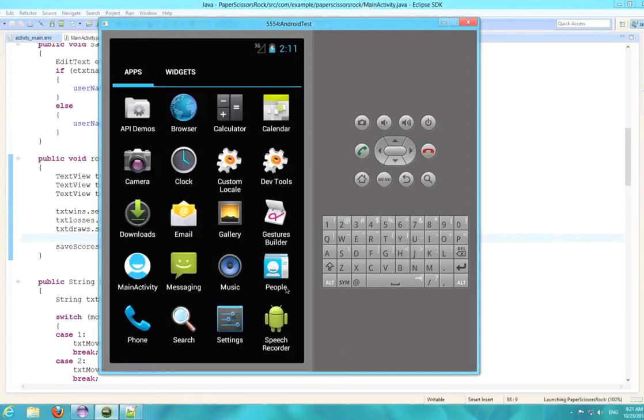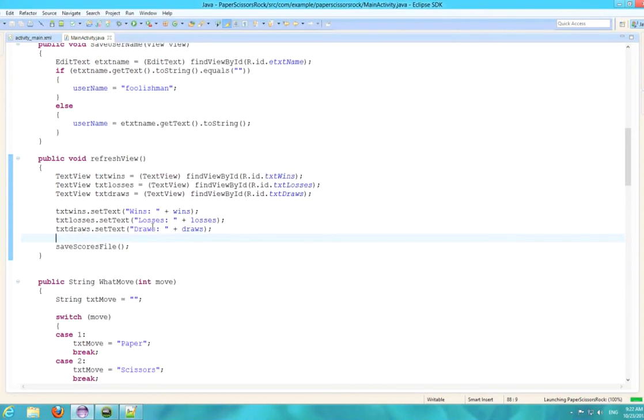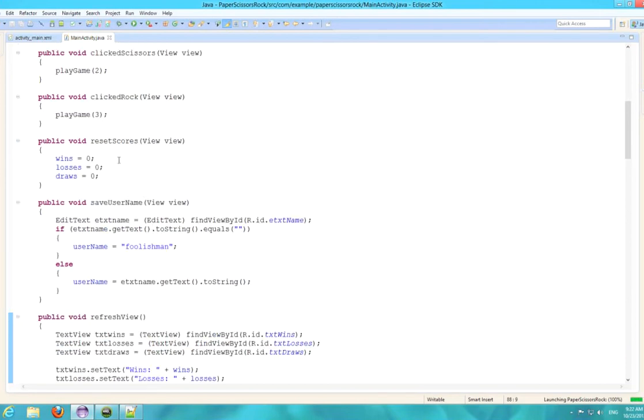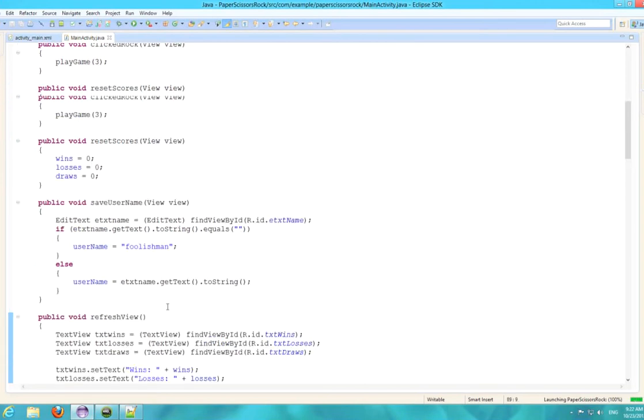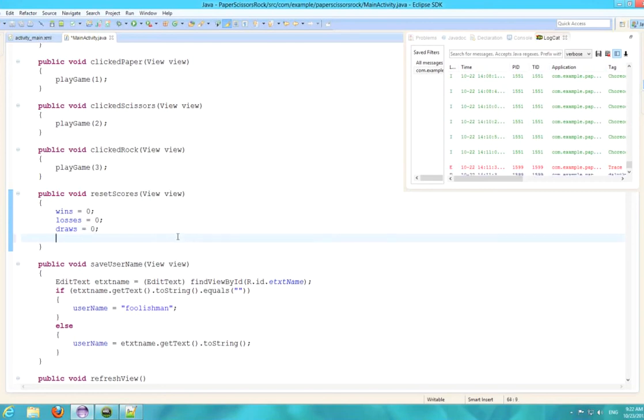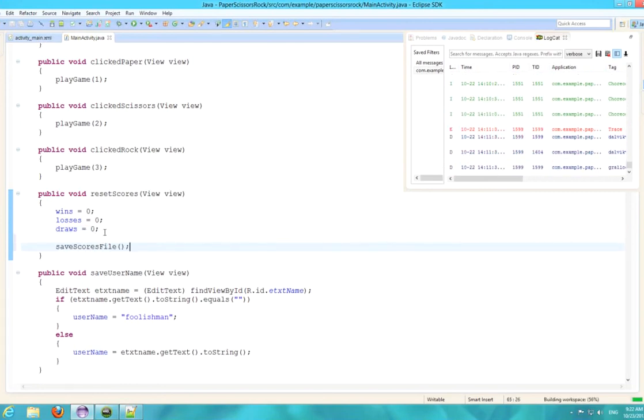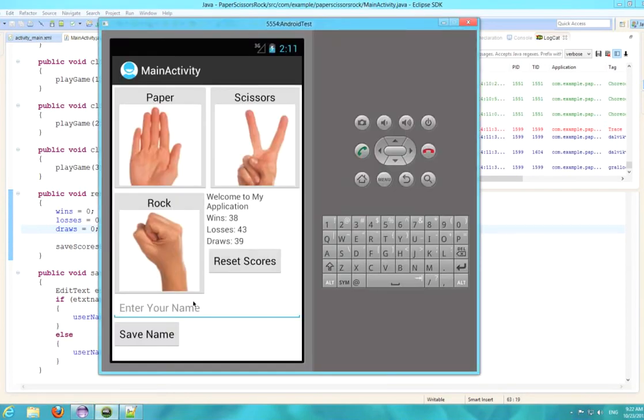Oh, I may have already done this actually, so mine might already have some scores in there. We actually have to set up this reset scores. After we hit reset scores, it also saves scores to file. That's what I missed. After we hit reset scores, we also want to save those new zero numbers to file so that they have some way of resetting them. At the moment, we'd probably just have to increment, and my reset might not work. Yeah, so that's it.